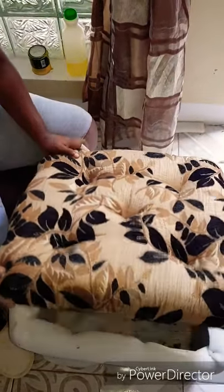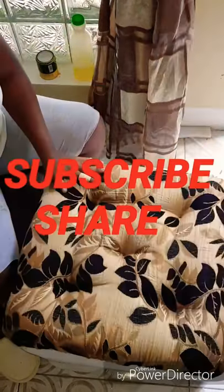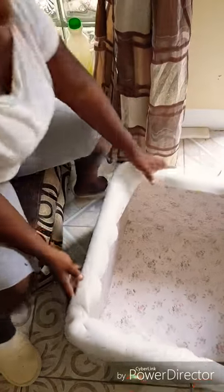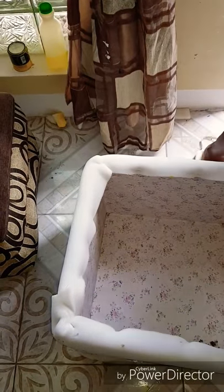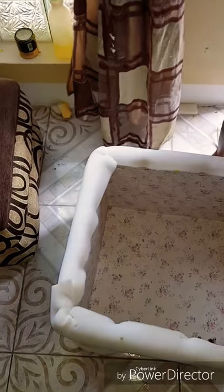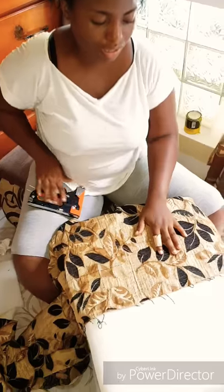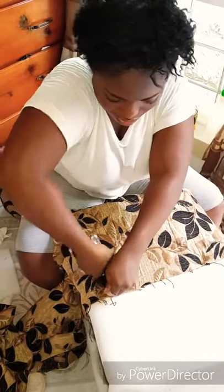Only thing left to do with this, I put 2 inches here, so we can open and close it as we please and sit down at the same time. So I could put that to one side and I could just deal with this now. I've already cut the fabric to go around it. Okay, so we just started putting on the fabric, so now we'll go reinforce it. One down there, so one here.